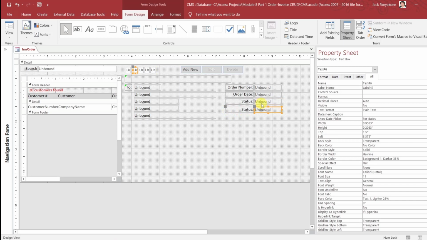Now this one is entry. So an entry, we're gonna make the back color as normal, like so.